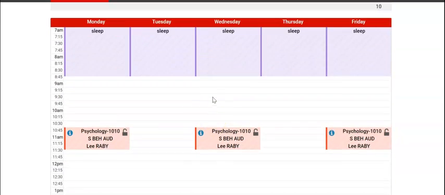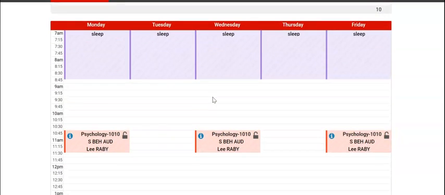So, for scheduling, it's very important to always think of logistics. You want to make sure that if you have classes back to back, you have time to navigate the campus and make it from one building to another. Or also, my sleep right here. If I had a class that was a bit earlier, am I commuting? Do I take tracks or do I drive so I need to find a parking spot, or am I living on campus? You need to make sure you give yourself enough time to navigate all of this.